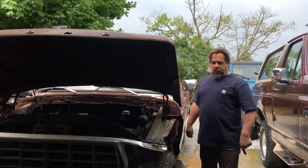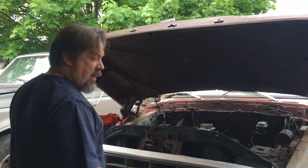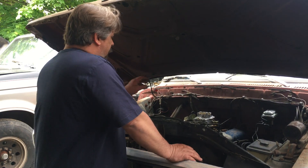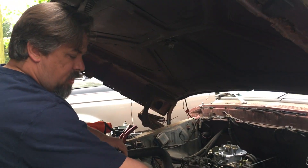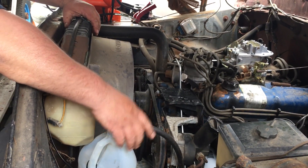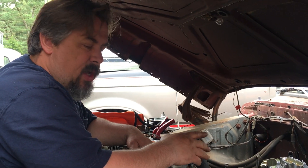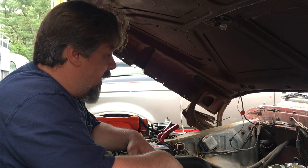Glad you came back. So that's the first time we've moved this truck — the first time this thing's moved under its own power since 1999. We got our carburetor on last night. We just got it hooked up to a jug underneath the hood, getting gas out of there for now because we got to get the filler neck hose from the filler neck to the tank — they were so dry we couldn't reuse them. So we still got to tune the carburetor, but at least it runs and it moves under its own power.